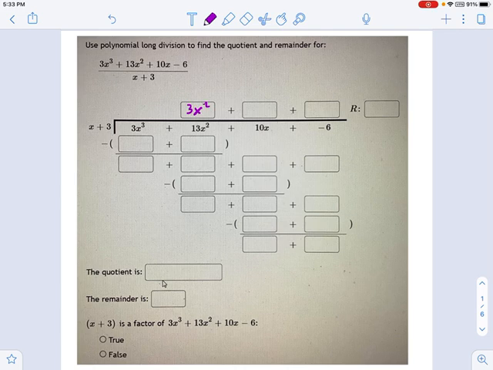And now you multiply 3x squared by that polynomial. So what do you get? You get 3x cubed, that's no surprise, and you get 9x squared.